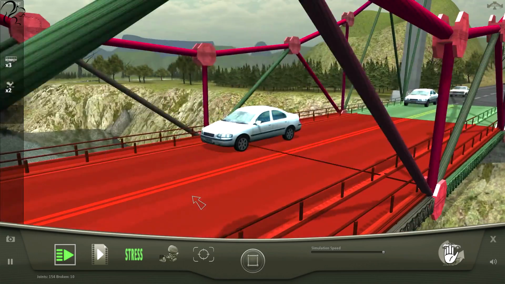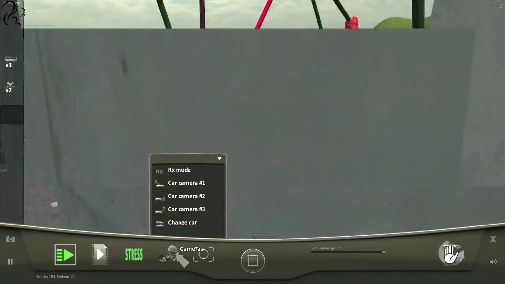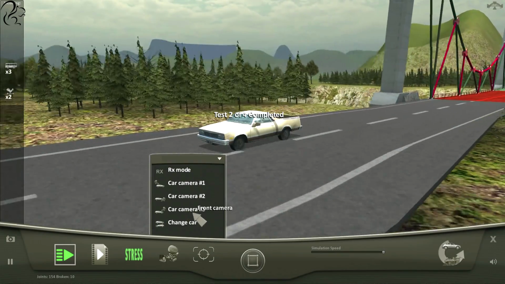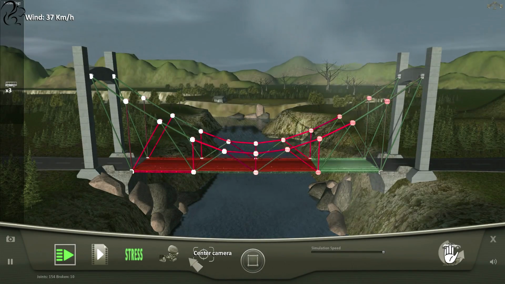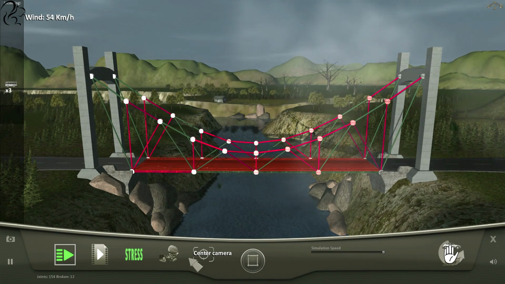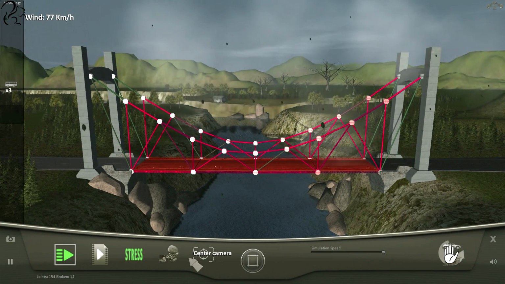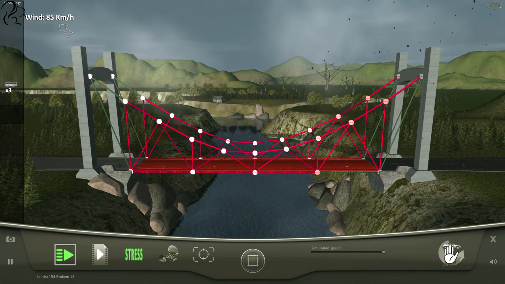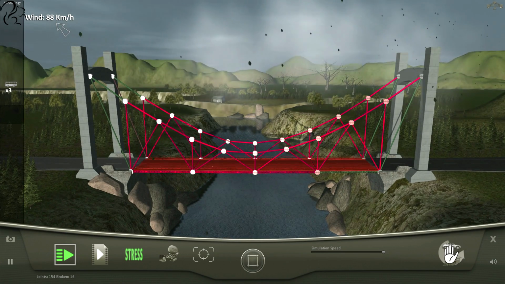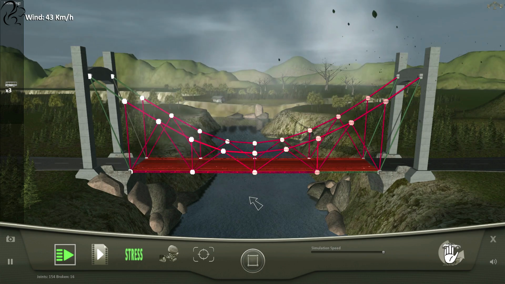In the car, should we get in the car? Let's get in the car. Let's get in the world's dirtiest, most awful cars. Oh, the wind. This is so going to get blown over. It's not getting blown over? It's not getting blown over. Look at this, 83 kilometers, 85 kilometers, 88. It's all red. And it's back down.